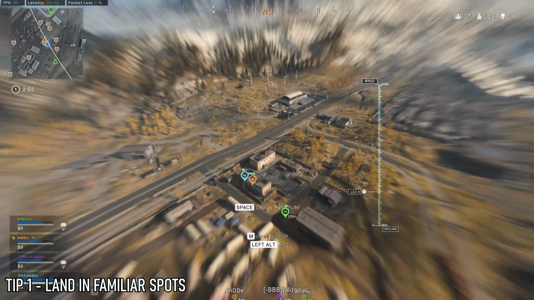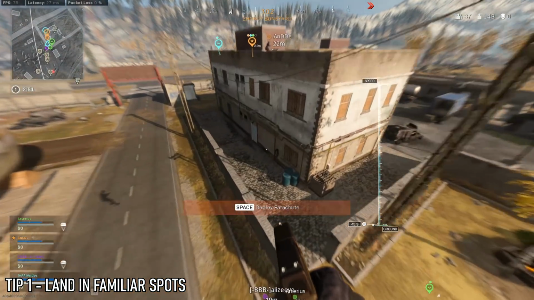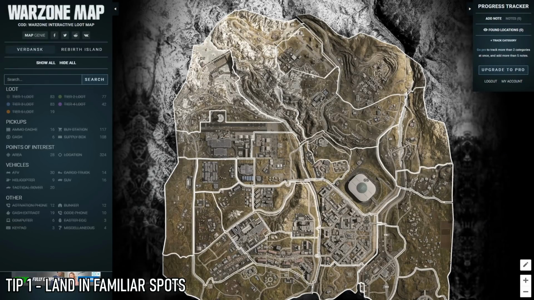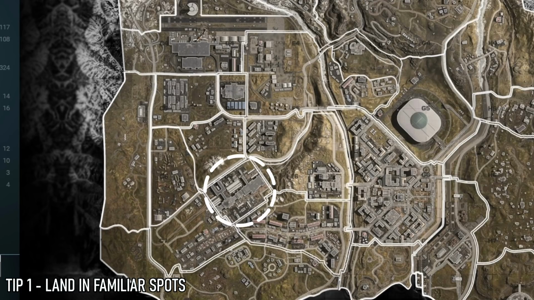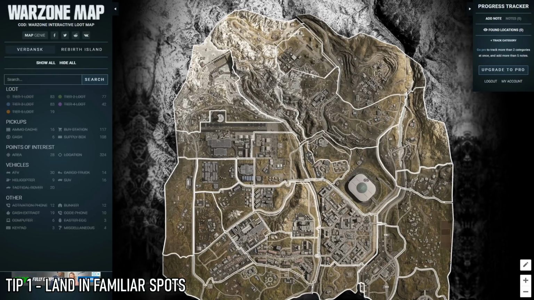Tip number 1, land in familiar spots. You want to have 3 to 4 spots where you drop consistently. For example, I normally land at Boneyard, train station, hospital, and apartments. Of course, you should know the whole map, but once you are comfortable with the landscape, you should definitely have 3 to 4 consistent spots where you land almost every time.